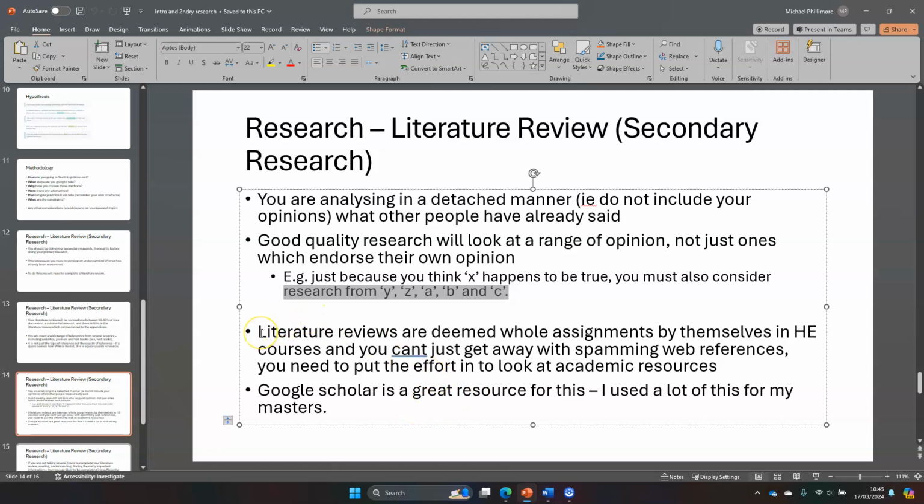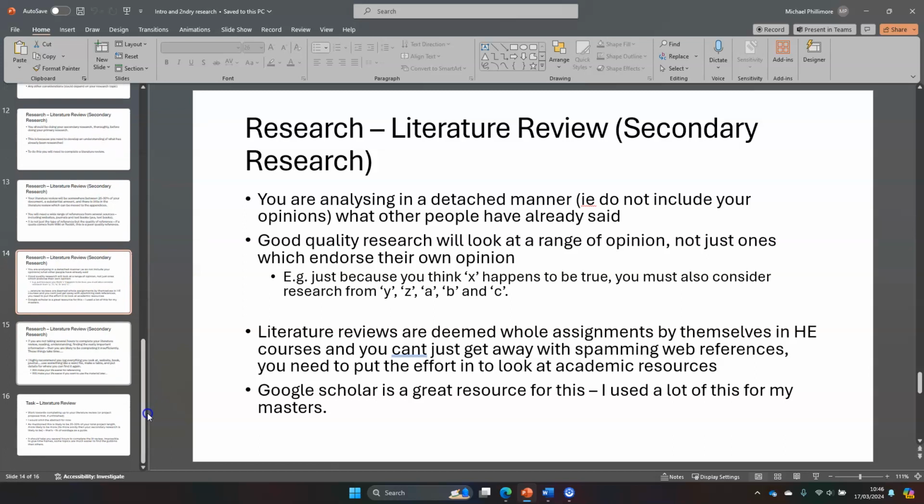You need to get used to doing lit reviews, because if you're going up to higher education, a lit review is a whole thing by itself. From a personal perspective, I always enjoy doing lit reviews. If you have chosen a topic that you are interested in, then a literature review should not be a particular hardship. Maybe you're looking at this topic in more depth than you would have done previously, but if you've chosen a topic that you're interested in, then going away and reading up on this stuff is not a big issue, really.